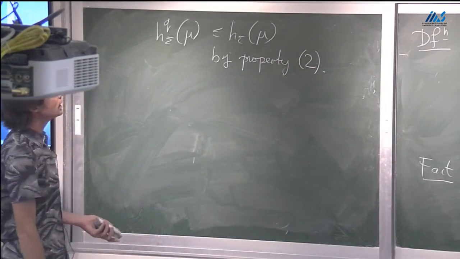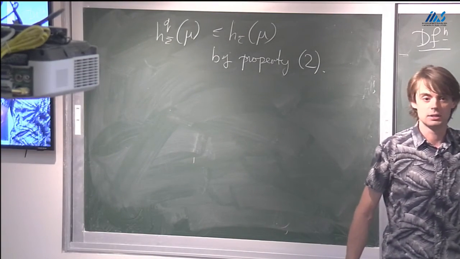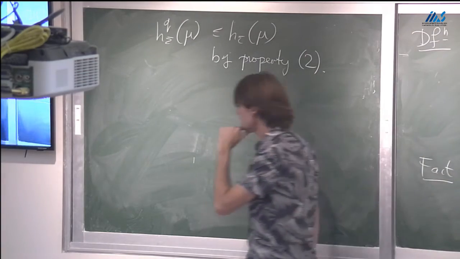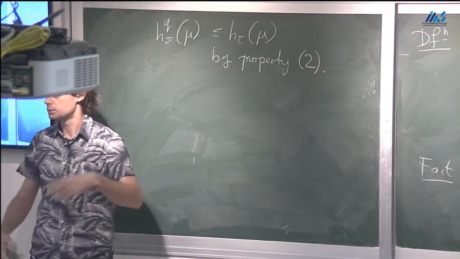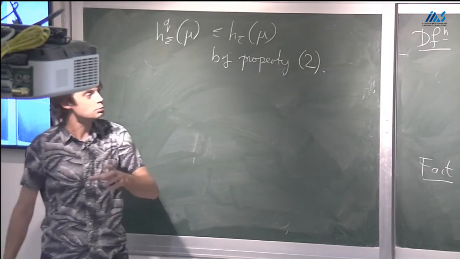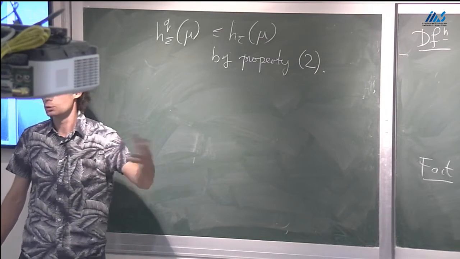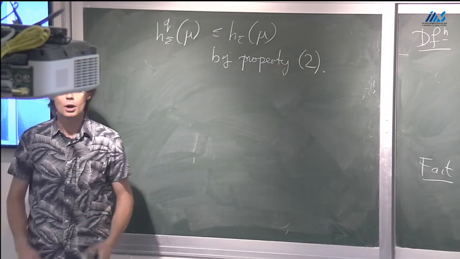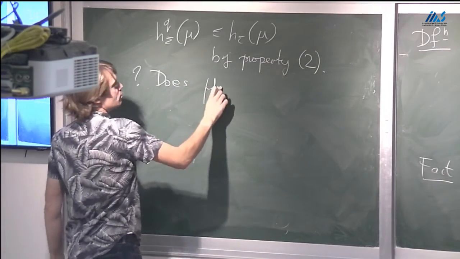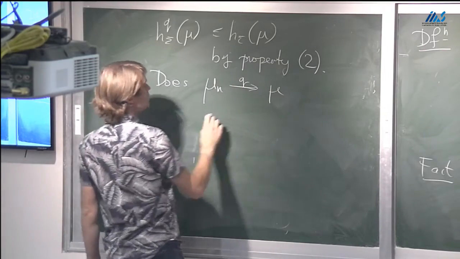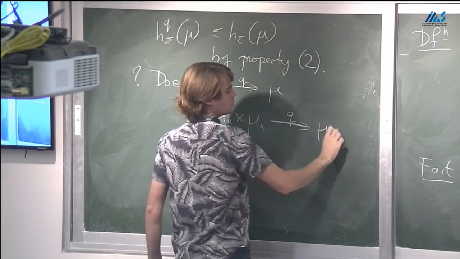And now when you come into this, you might hope that this is a Sofic entropy notion that does behave well under Cartesian products. And you might think that because now if I have these sequences of measures mu n, let's say along the whole Sofic approximation, in general it would be a subsequence. Suppose you have these mu n's converging to mu. Maybe that means that mu n times mu n converges to mu times mu, and then I would be happy, because I just have to estimate the support of mu n times mu n. So the question now is, does mu n quenched converging to mu imply that mu n times mu n quenched converges to mu times mu?